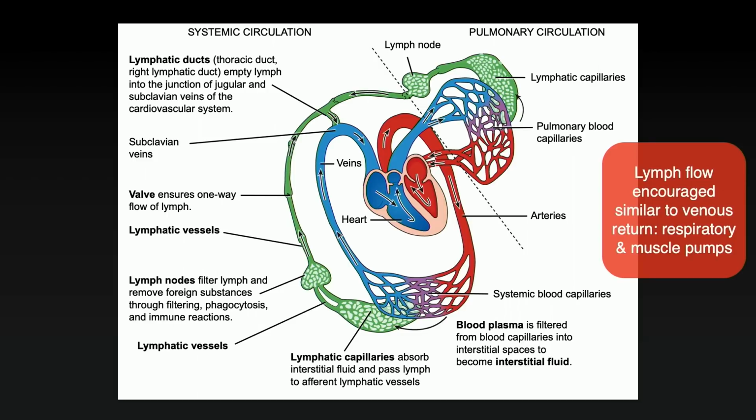Notice too that with the close association with arteries and veins, and we haven't mentioned this yet, but the low pressure in the lymphatic system, movement is largely the result of the same pumps that we saw on the venous side, the same methods that encouraged venous return, the respiratory pump and the muscle pump. Those move blood back to the heart on the venous side, and they also move lymph up the lymphatic system back towards the venous circulation. Again, leveraging the one-way valves, pushing the lymph forward, allowing them to catch it. The respiratory pump creating a negative pressure, helping pull lymph back towards the central cavity, the thorax of the chest. Muscular pumps and respiratory pumps moving lymph as well as venous blood.